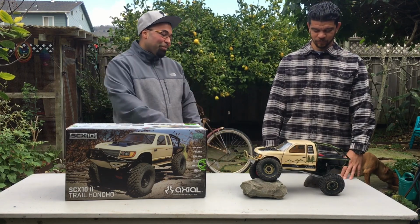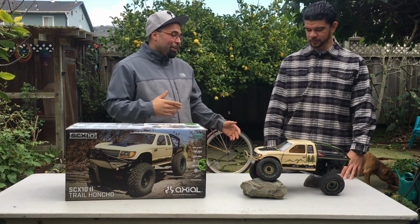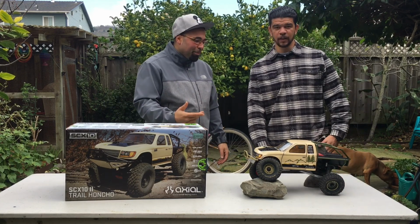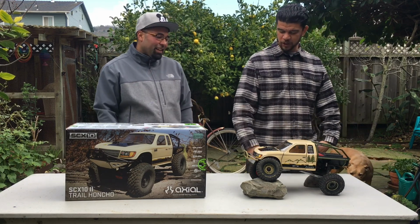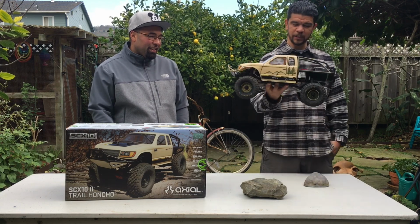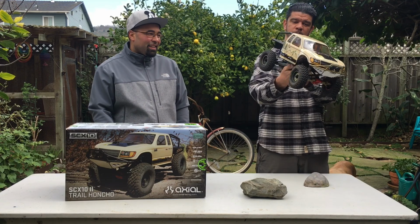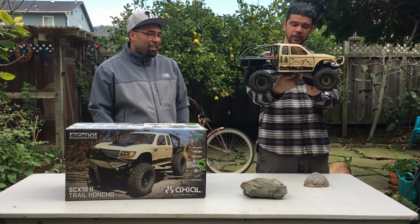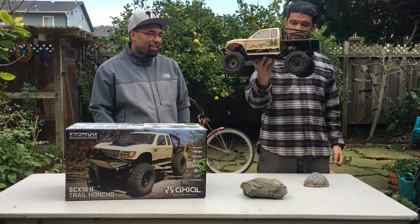And to present this, man, Jay, you did an amazing job with this truck. Thank you. I want you to tell the people, man, what inspired you for this? Just working with what we got from the factory again, and just trying to make it a little different, but going along with its trail-inspired theme of the truck, and man, just trying to do it a little different.